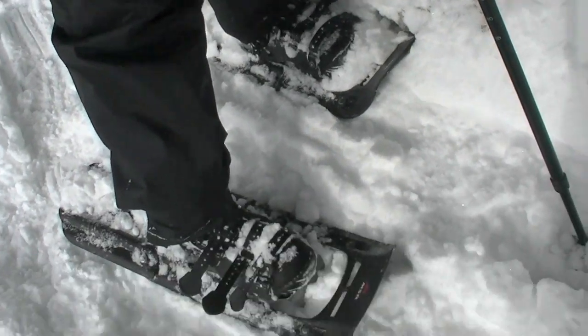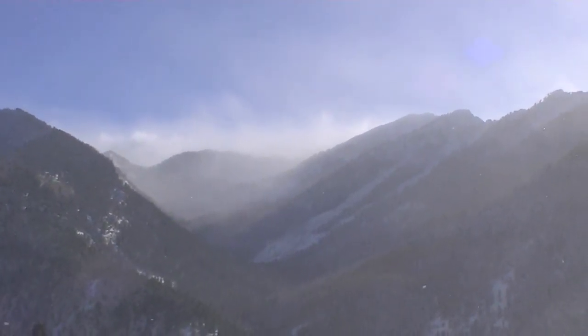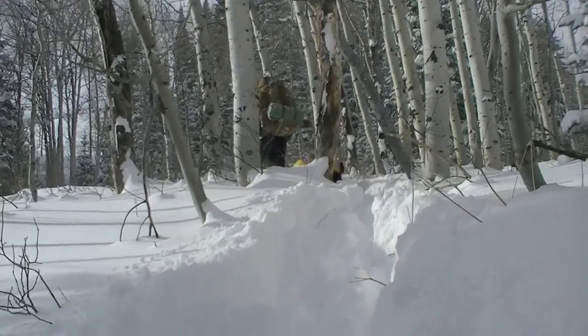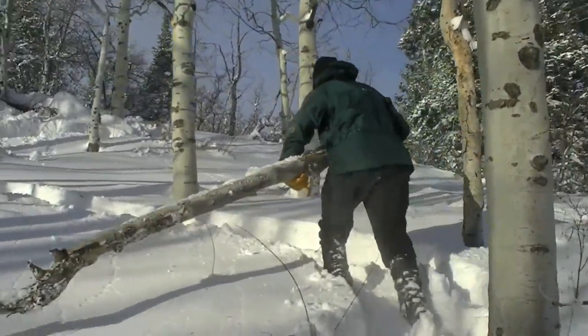Crockett and I have basically the same snowshoes — MSR Classics. The wind is like nothing right now too, getting in with about five feet of powder around. Check your fall line, bro. There we go. Dude, this powder is deep. Snowshoeing is really fun in this powder. It rocks. There's another Christmas card shot right there.